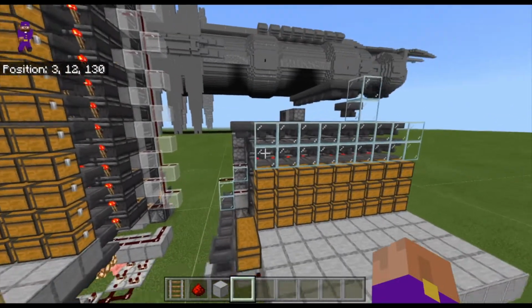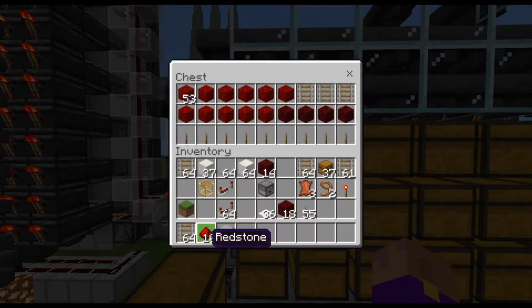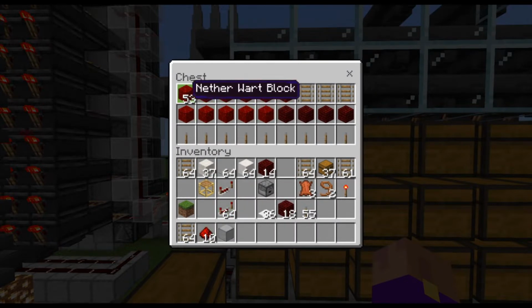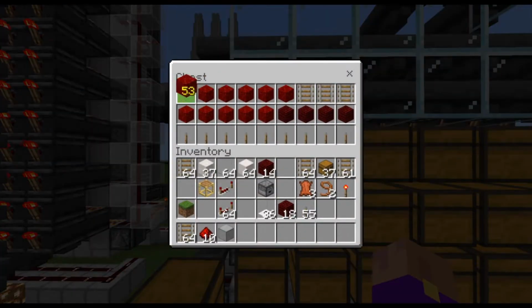Okay, so let's talk about what a multi-item sorter is. A multi-item sorter is a system that you place blocks in and fill up every chest in this sorter, and only the items that you have placed in this chest will end up in that chest.